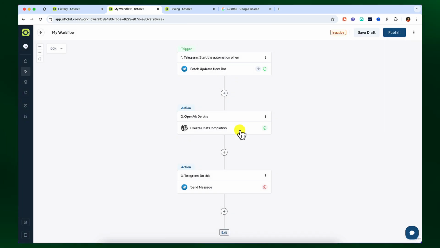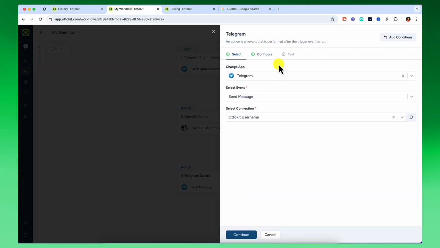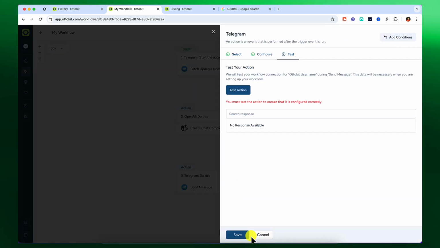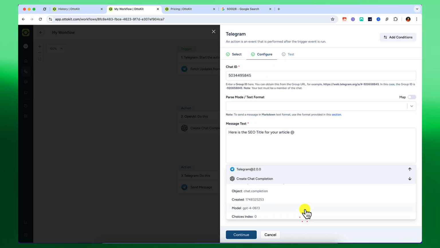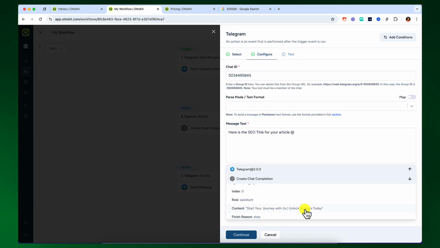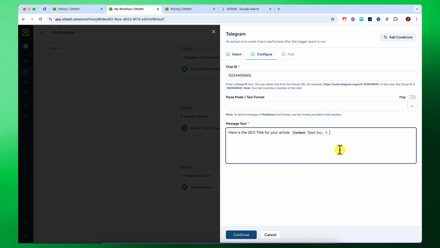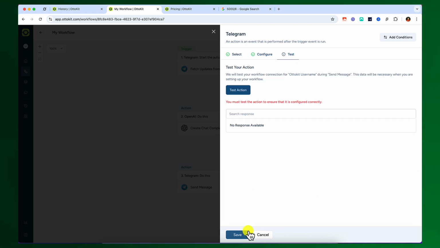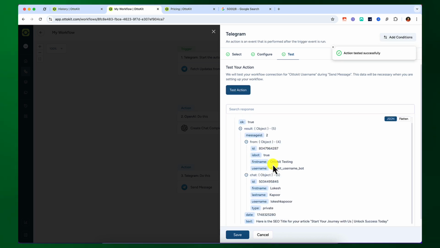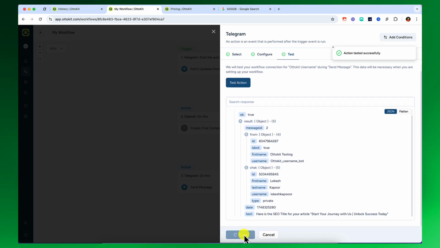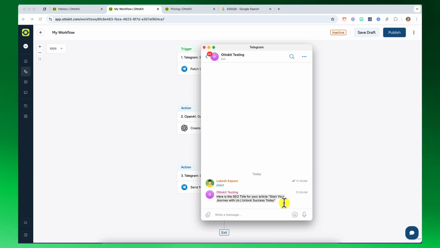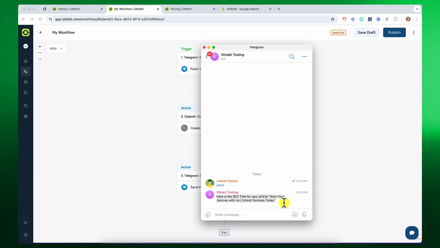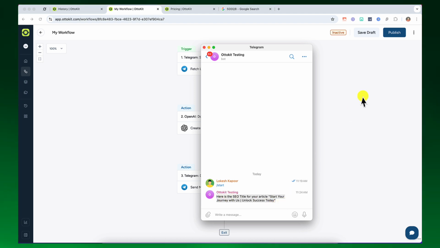Let's save it, and over here let us go to configuration, and here now we can use the content over here, and now we can go to test action, click on this button. Okay, and we just got the message over here. Here is the SEO title for your article, start your journey with us.